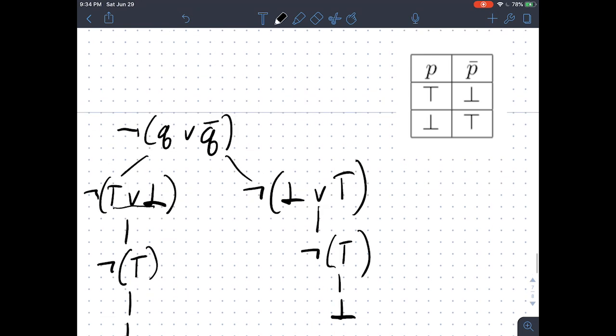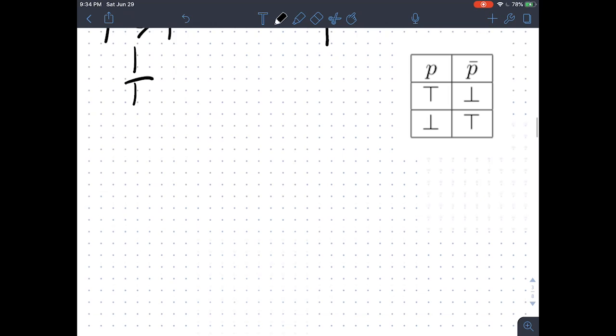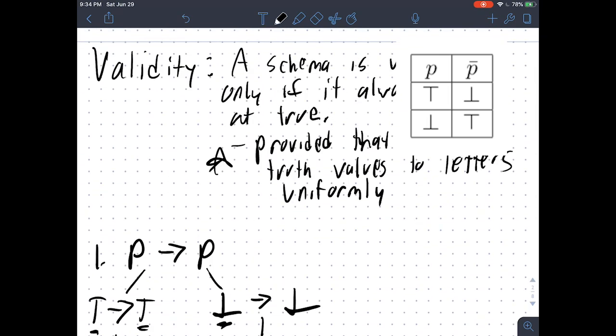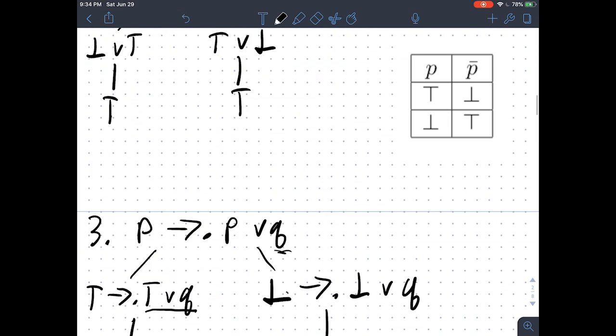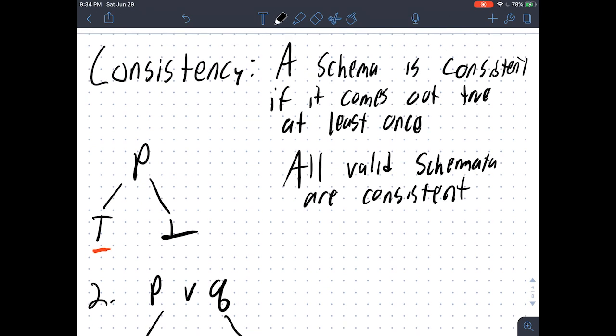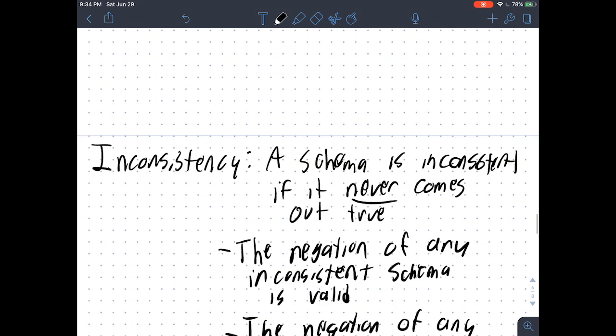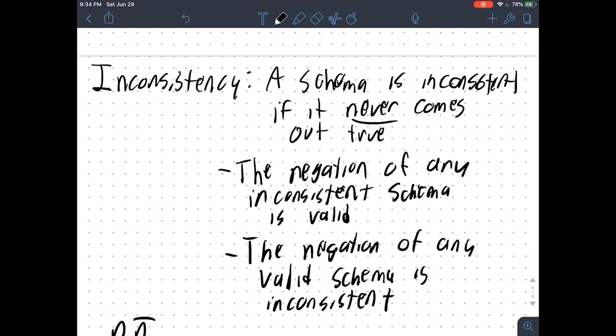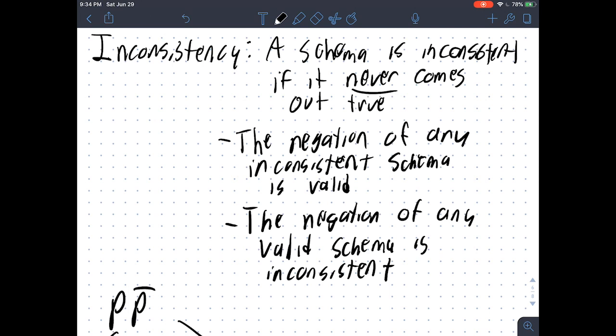So these are the three properties that we'll be testing for. Validity: a schema is valid if and only if it always comes out true, again, provided that we assign the truth values uniformly. Consistency: a schema is consistent if it comes out true at least once. Again, all valid schemata are consistent. And inconsistency: a schema is inconsistent if it never comes out true.